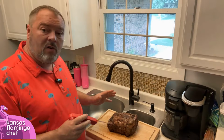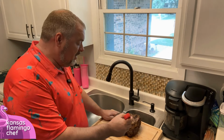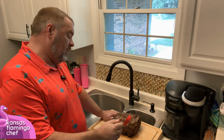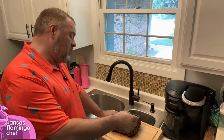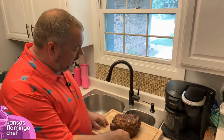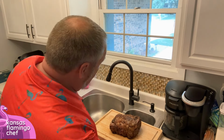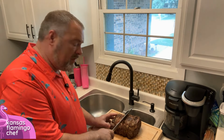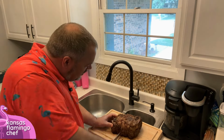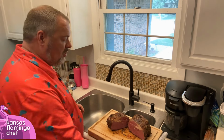All right, I've let this rest for 30 minutes or so. I've taken the string off of it, and we're going to take a final temperature reading right in the middle. And the survey says 126. So the dead center is a perfect rare, and then you're working out from there all the way up to about medium. And it is time to slice this. So we're going to slice it right here in half. And there you see what the internal cook looks like.